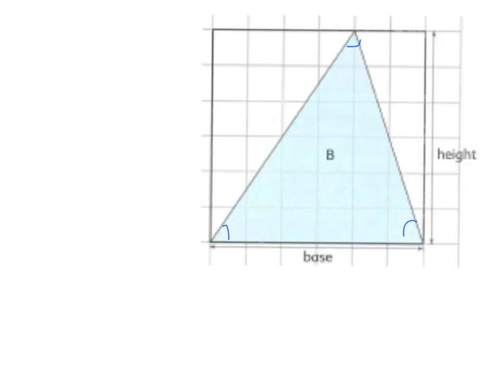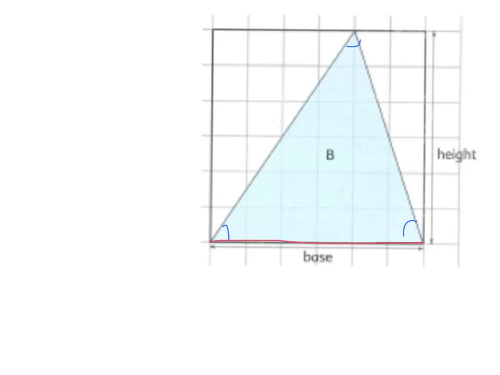The height of the triangle is not one of the sides. A base is one of the sides. For example, on this one, I'm going to do it in red. The base goes from one corner to another corner, and the base is a side. I always put the base at the bottom. The truth is, you could turn the triangle and the base could be any side.